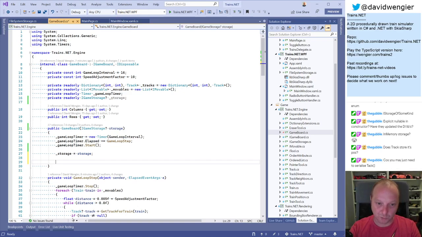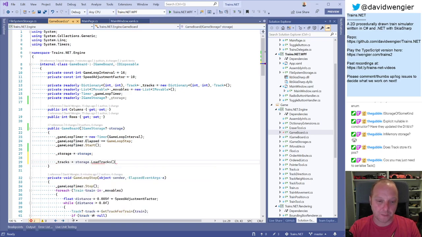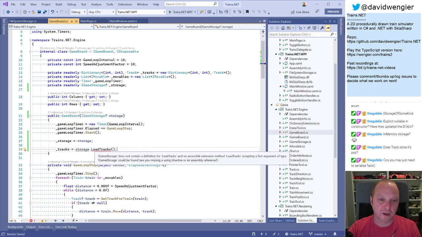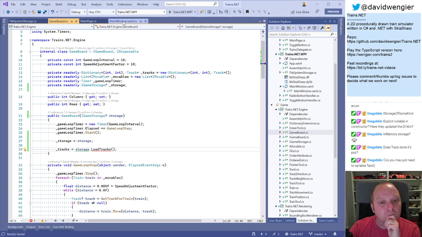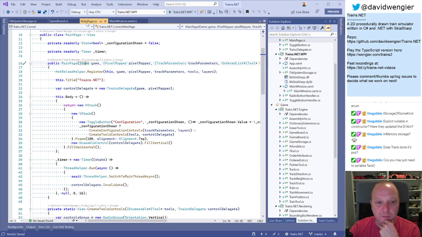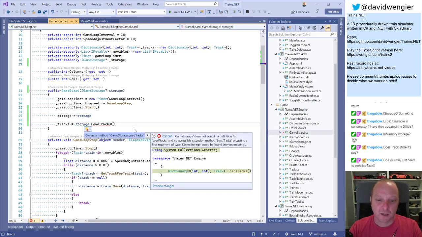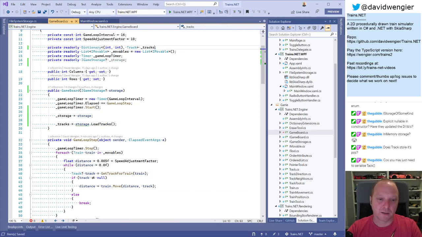So, yeah, let's just do that. Let's go tracks equals storage dot load tracks. Do I dispose things? I assume this is disposable? No. I wonder if I can just do this on dispose and say, yeah, save. Or do I be paranoid and save on every adding of a track because we think it's going to crash? Let's load the tracks, and that'll keep us honest. And dereference of a possibly null reference. Oh yeah, well that didn't work, so. Okay, so.